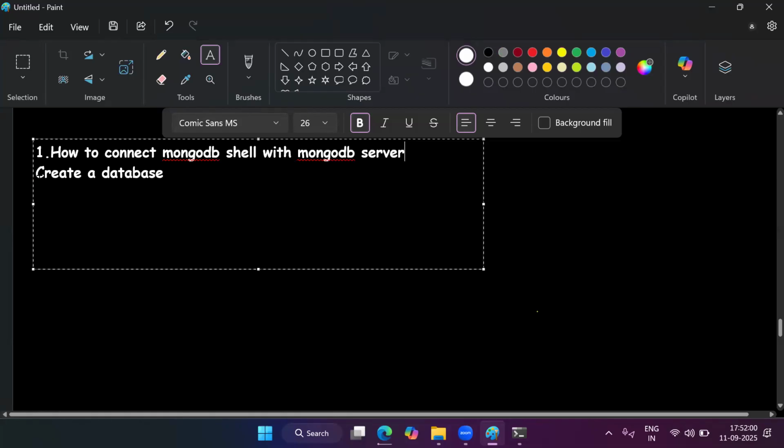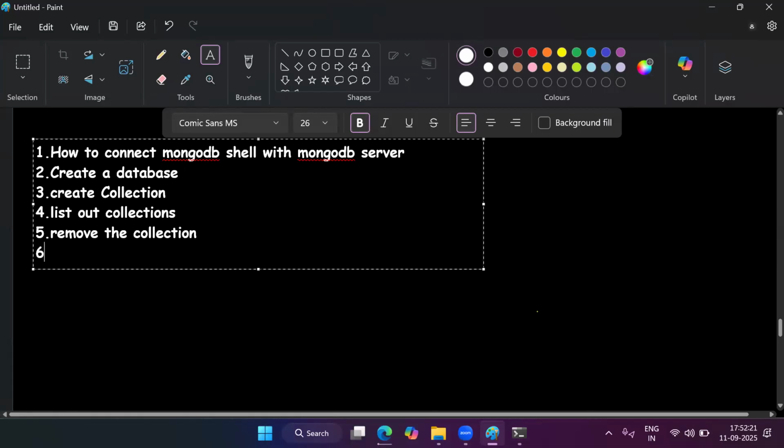Then we have seen how to create a database. Third, how to create a collection. Then how to list out collections. Then how to remove a collection.